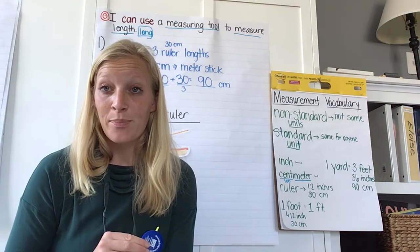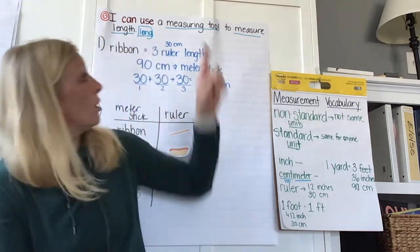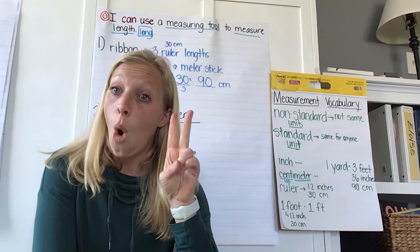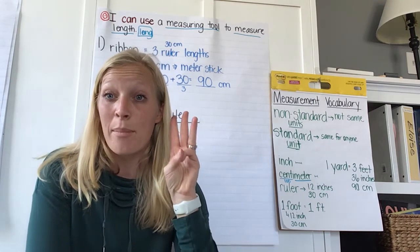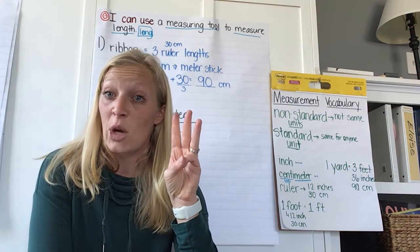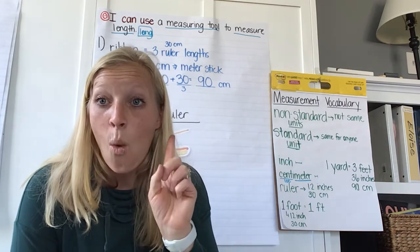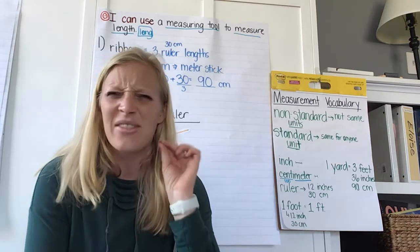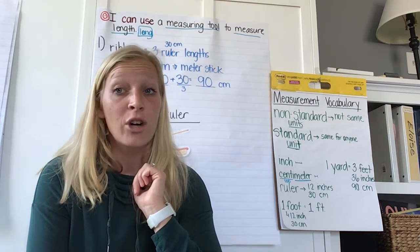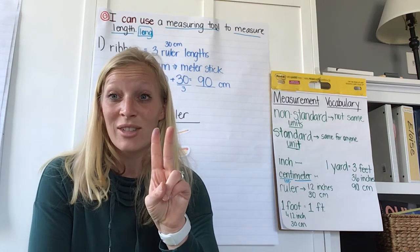You're going to write which measuring tool I should bring with me. My meter stick, my ruler, or my measuring tape. Which one would be the best one for me to take to the store with me to measure a couch for my front porch so I can sit on it when the weather gets nice? Which one should I bring? And I want you to tell me why. How you know. Why is that the best tool to measure the length of this couch that I'm looking at? Don't forget, you're telling me which tool to use and why that's the best tool to bring with.